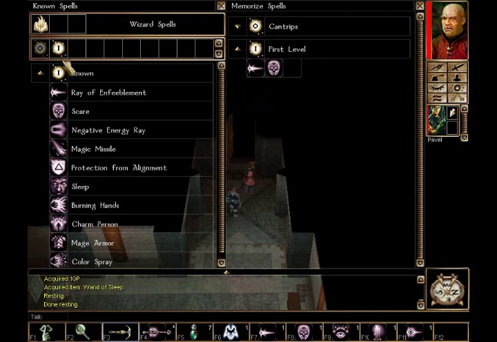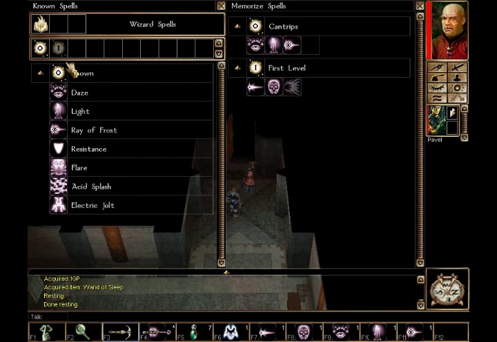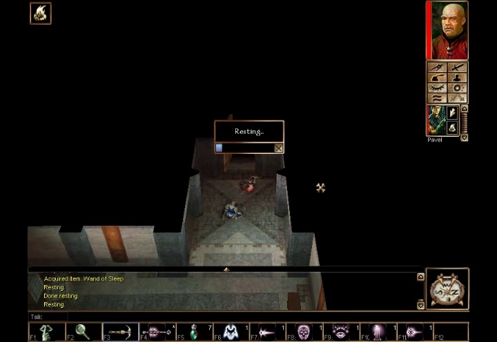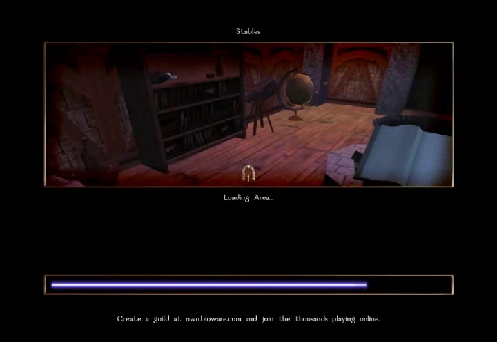Oh right, I forgot to prepare my new spells. I'll prepare one Burning Hands, because I need some damage spells. And I'll prepare another daze. And I'll get a rest again. Alright, let's go see what's in this room.